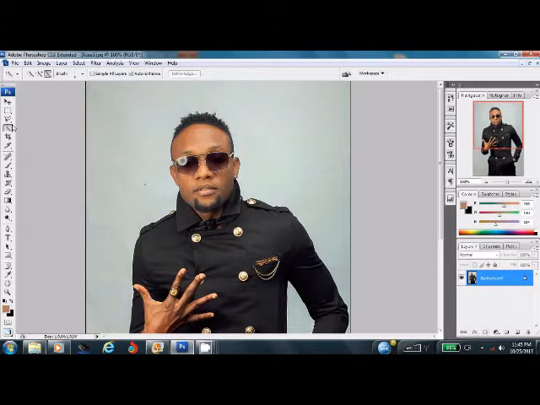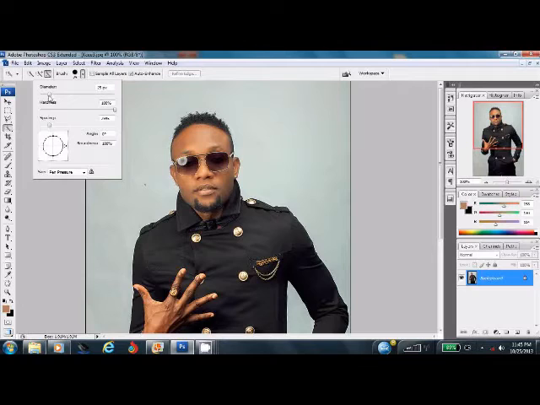So quick selection tool is a brush. You can increase your brush size with the right bracket there. You increase the brush size, or just come here and drag the slider to increase the size to how you want it.